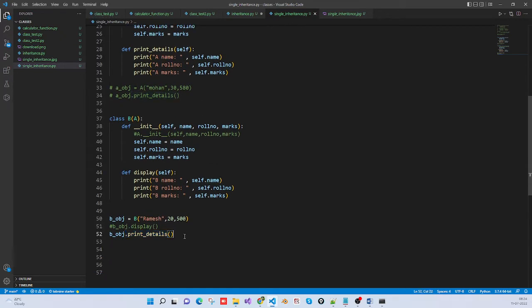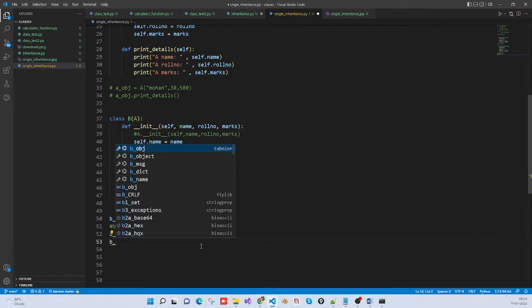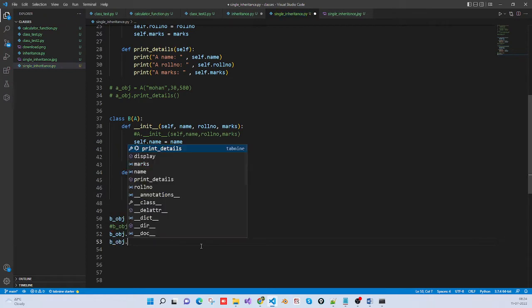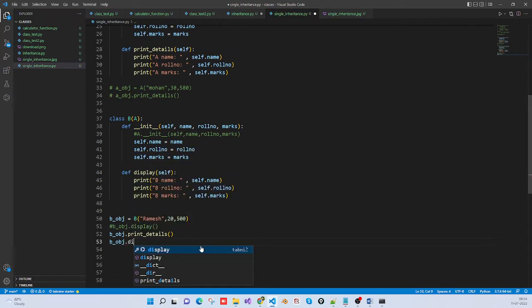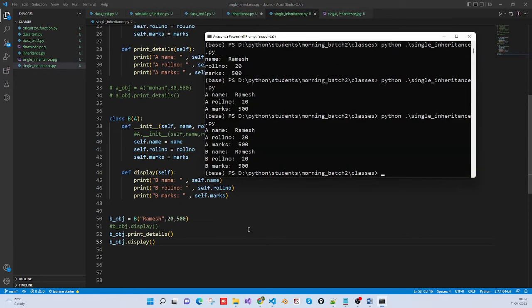Now if I want the B related one, B underscore obj dot display is this method, the B class method. Now observe this one. What I got is the same details passed to the A class and the same details passed to the B class.